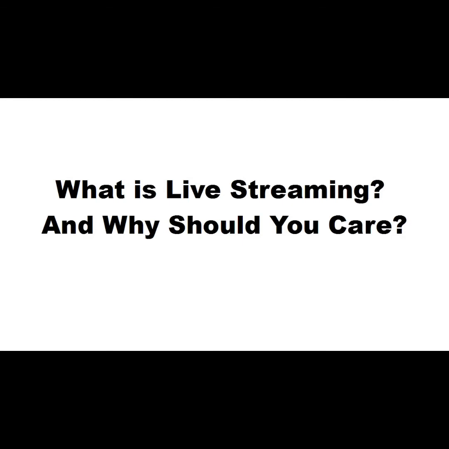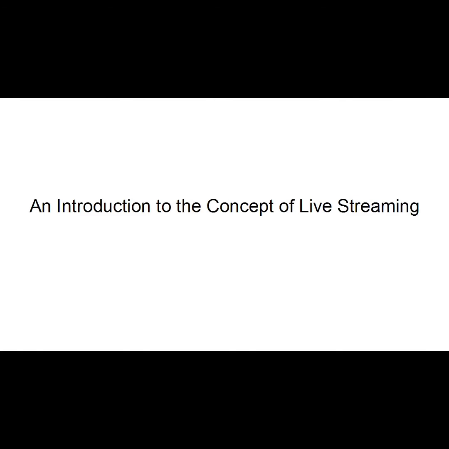Well, there's lots of reasons and we're going to cover them in this video. Now, first of all, let me give you a brief introduction to live video streaming. Live video streaming means that you can stream video live from a device, generally a smartphone, to anybody else who happens to have the app installed either on their smartphones or, in the case of the software we're going to be talking about in this video, which is Facebook Live, on their computer or tablet device as well.